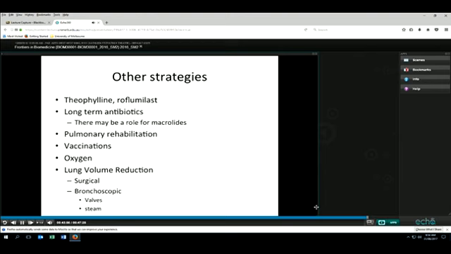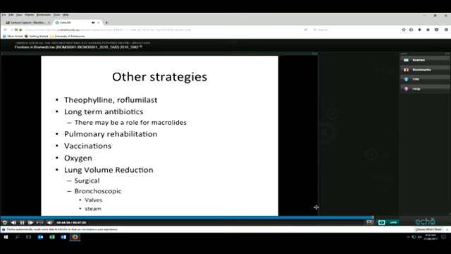Theophylline is a very old drug and has very limited evidence supporting its use in improving muscle function in severe COPD, so reducing perceived dyspnea. Roflumilast is generally limited again only to people with severe COPD and frequent exacerbations. There's a lot of conflicting evidence for long-term antibiotics. These do get used on a not particularly predictable basis in the clinic for people who have chronic bronchitis generally and frequent exacerbations. The next few are the non-pharmacologic therapies.